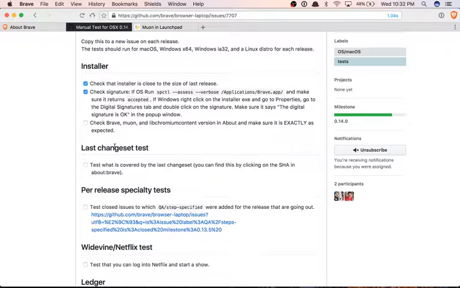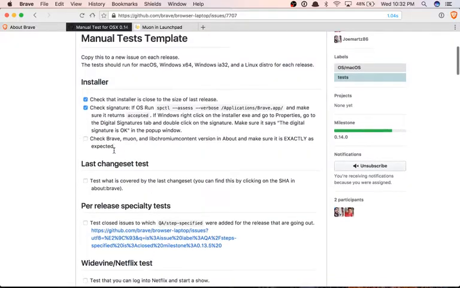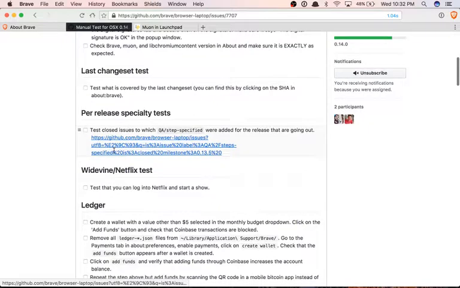So notate that installer, check Brave, check content, to make sure. Okay. So last change test: what is covered by the last change set.